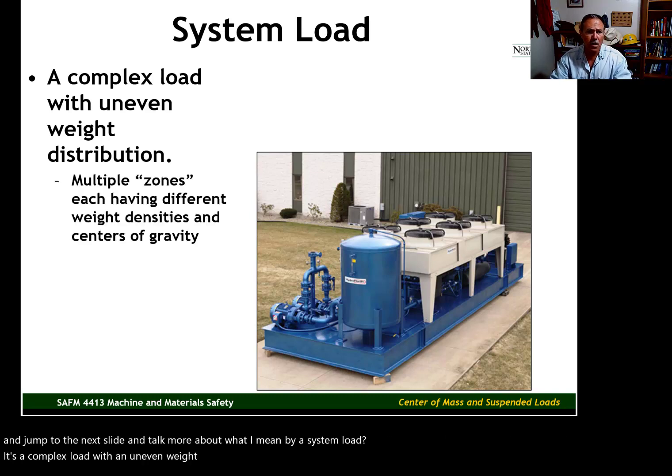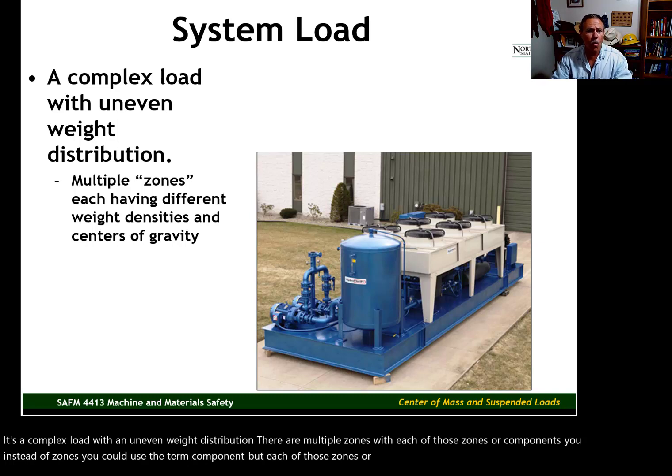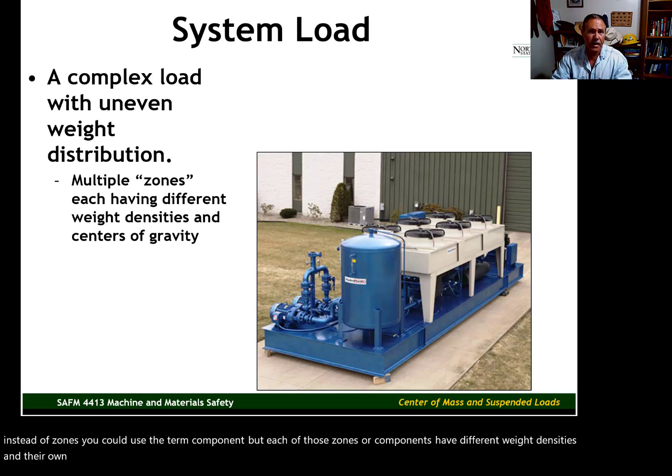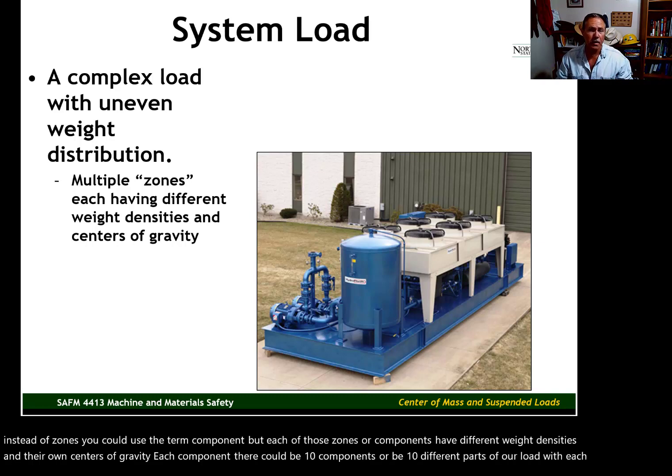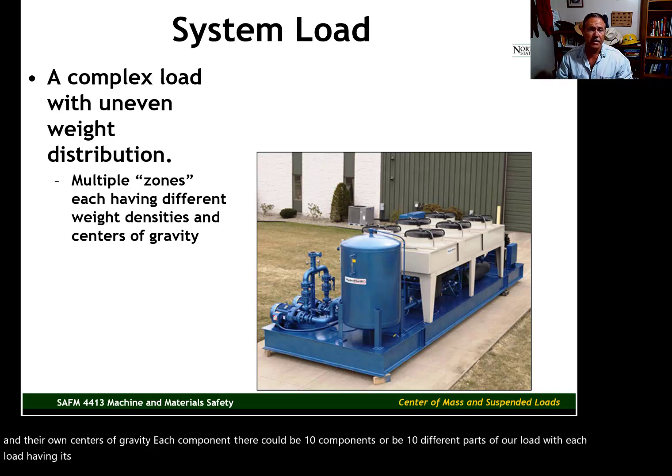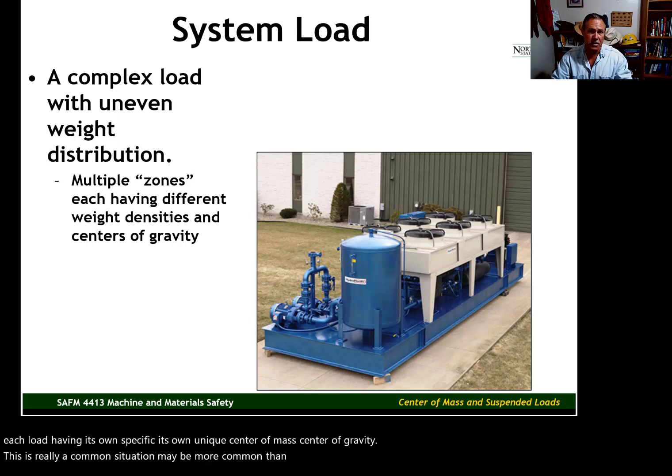There are multiple zones. Instead of zones, you could use the term component, but each of those zones or components has a different weight density and its own center of gravity. There could be 10 components, 10 different parts of our load, with each having its own unique center of mass, center of gravity. This is really a common situation, maybe more common than anything else we've talked about in the video series.